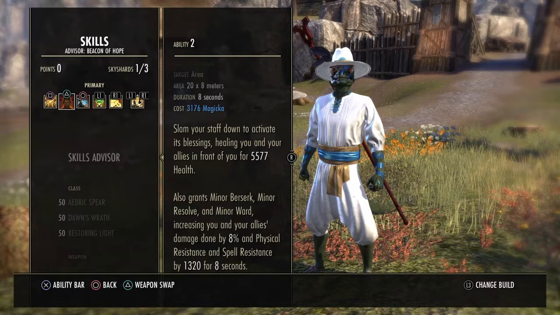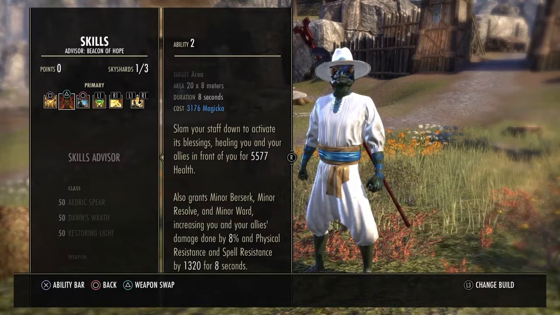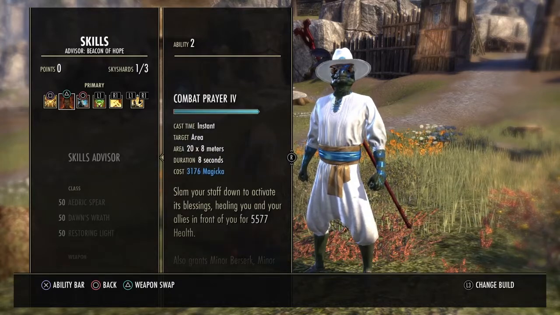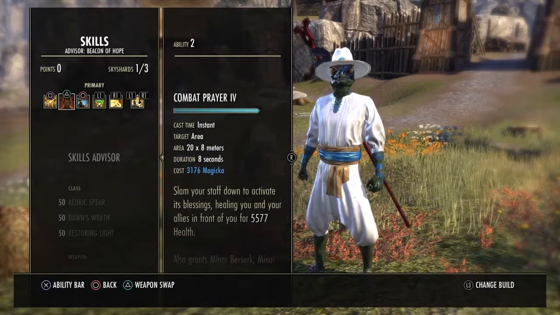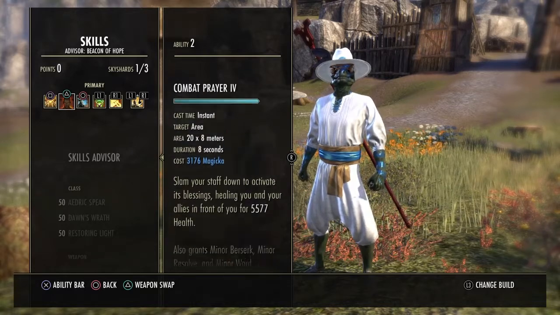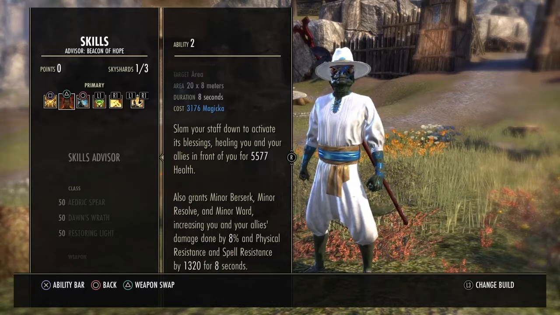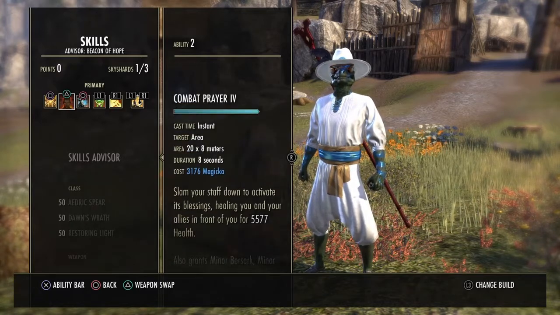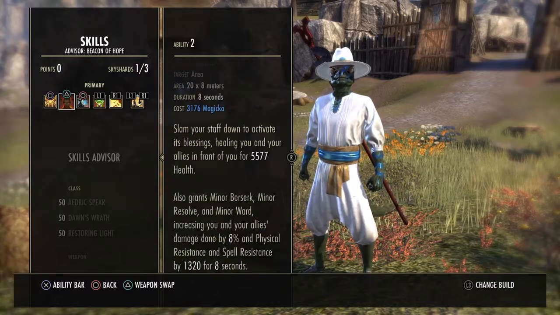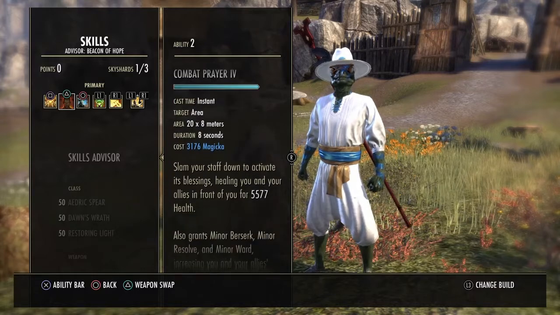So if we proc off balance while we have this buff on, our allies are going to be doing 16% more damage against the enemy that is off balance, which is a lot and can help during boss fights, or even just doing ads and stuff. But of course it's going to be hard to keep up. It has a high magicka cost, and the duration's only 8 seconds. So you're just going to want to work this into your rotation.